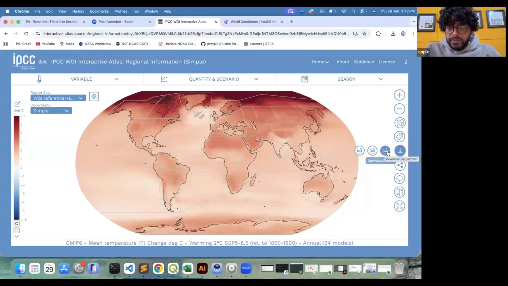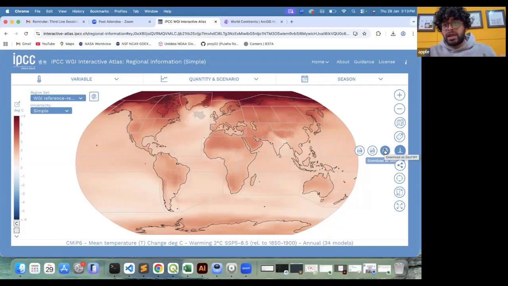Now, the difference between GeoTIFF and NetCDF is the way they store the data. I'm not getting into the depths of the actual differentiation between what's a NetCDF data and what's a GeoTIFF data. But for the time being, we'll focus on GeoTIFF. You can go ahead and just download this GeoTIFF data. Just in case you're interested, you might as well also download NetCDF just to see.